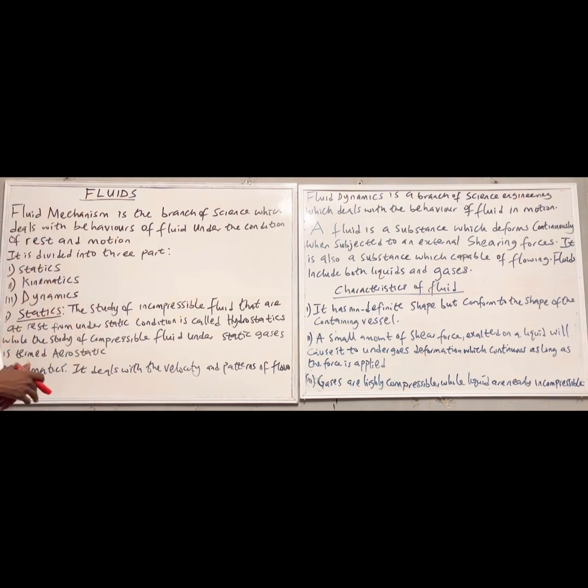So fluid mechanics is the branch of science which deals with the behavior of fluid under the condition of rest and motion. When we have a fluid under the condition of rest and motion, we call it fluid mechanics. Under fluid mechanics, we have three branches: statics, kinematics, and dynamics. That is fluid statics, fluid kinematics, and fluid dynamics.